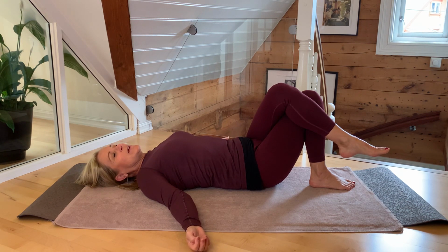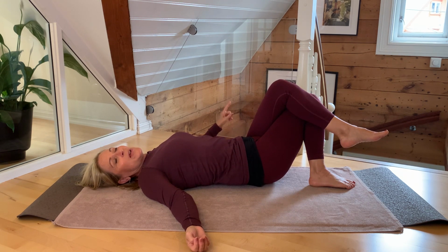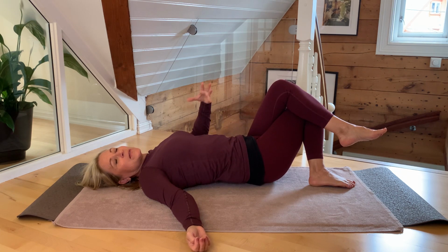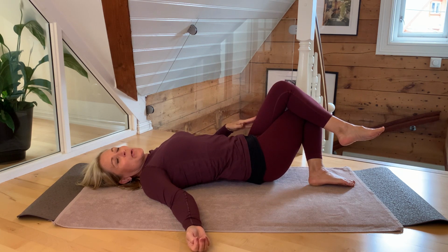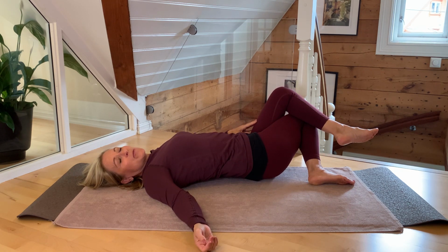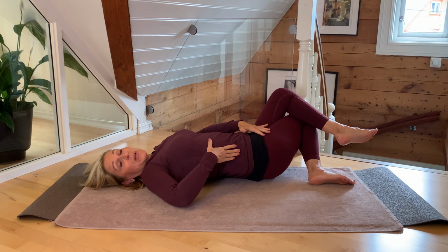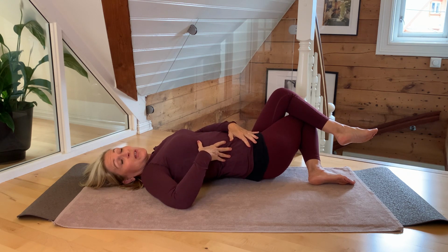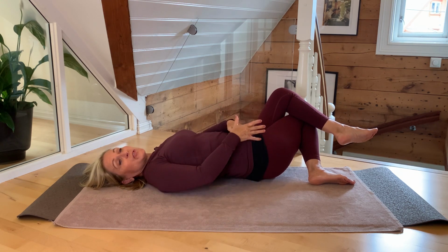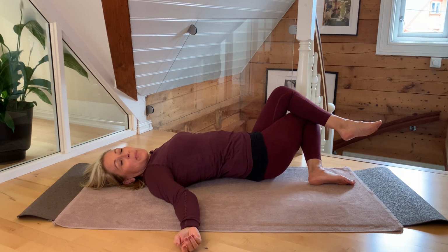And gently melt both your knees towards the left. So as your knees are melting to the left, the top leg is guiding the lower leg over to the left. And the weight is going on the inside of the right foot. So when I'm melting the knee to the left, my right side is opening and lengthening. There is no stretching, there is no pushing. It's just a natural opening and release of the outside. And then come back to the top.